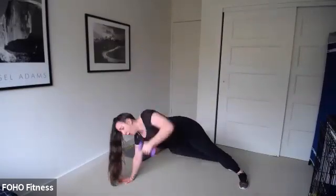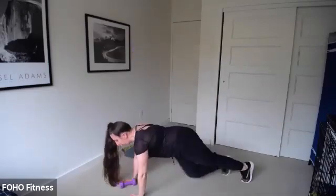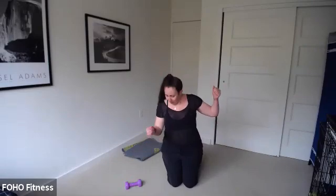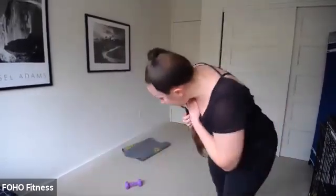Feet together for a little more challenge. Can you keep those hips low? Maybe lift that top leg as you lift the arm. If you want an extra challenge as you rotate, lift your top leg with the arm. If you're doing the standing version, you're doing the other side — row and a twist, working that core. Few more seconds, and then we come up for our lateral lunge. Four, three, two — stand up.